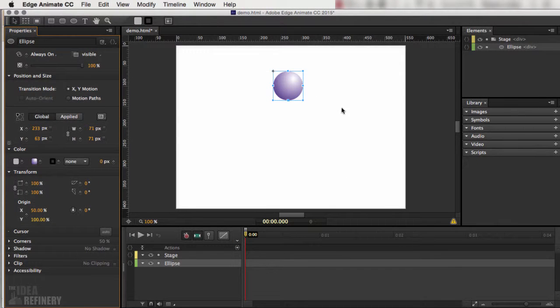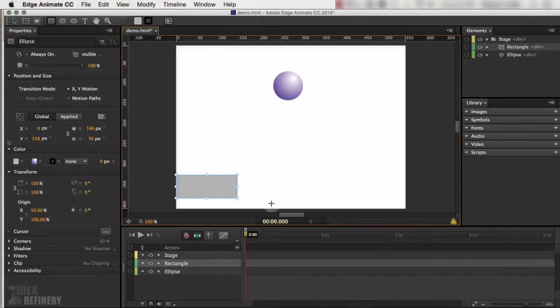In our last video, we created this ball and repositioned its origin point. In this video, we're going to get this ball bouncing. But before we do that, let's put in the environment graphics that we're going to need, the floor and the back wall. And we're going to do that very simply just by coming up here to our tool panel at the top, and I'm going to choose my rectangle tool, and I'm just going to roughly draw in a rectangle at the bottom of my stage to represent the floor.